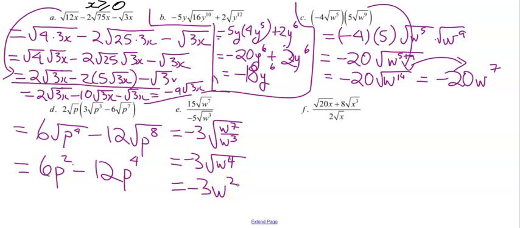W squared. Right? Everybody good with that? So that there's a quotient there, right? We're doing division, but it just simplifies. Unlike the next one. So the next one, we have to rationalize the denominator.